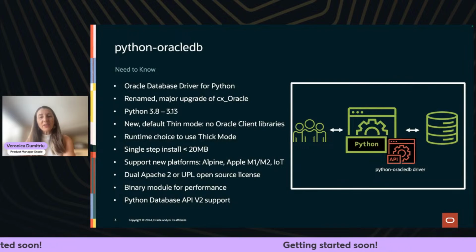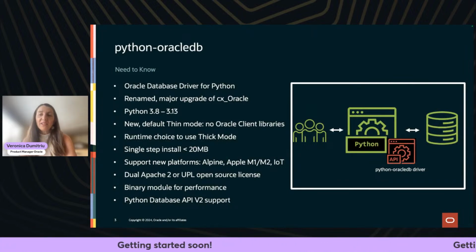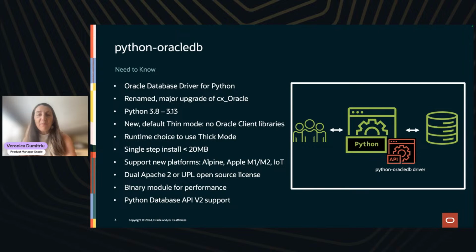So on the right-hand side, the python-oracledb driver sits in the middle, and it's loaded by Python. It gives an API that you can call. It connects to the Oracle database for all standard relational and JSON operations, including SODA, that I'm not going to speak about probably today. So what you need to know is that to make our developers and users' lives easier, in May 2022, we released a new renamed version of CX Oracle, namely python-oracledb.